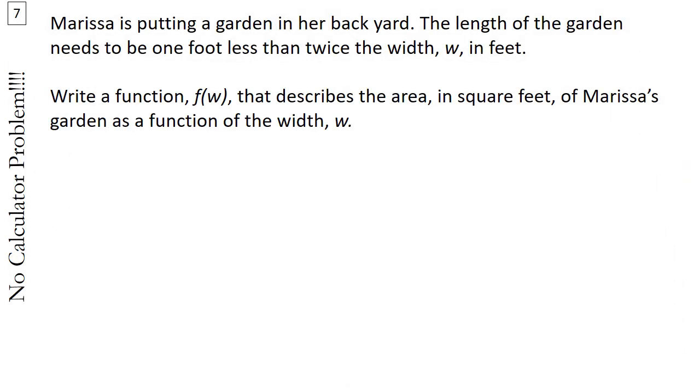Number 7 at last. No calculators on this one, but again, why would we need one? Marissa's putting in a garden in her backyard. The length of the garden needs to be 1 foot less than twice the width in feet. Now, this really isn't anything more than an Integrated 1 problem. We could certainly be asked to do things like this, especially if we were going to do more with it. But it's not a very hard problem. It's just hard to do if you just try to jump right to the answer.